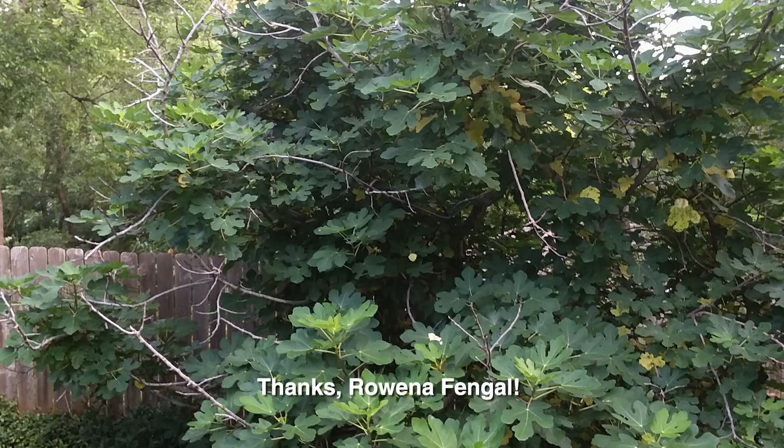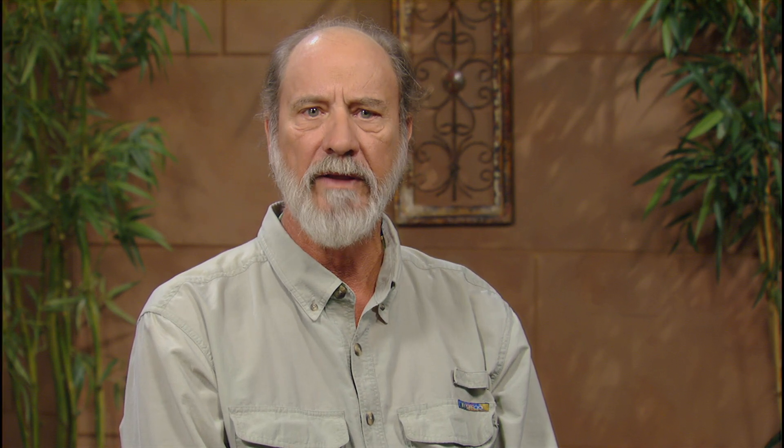Bell County Master Gardener Rowena Fengel had problems with a Grandin Brown Turkey fig. Late hard freezes in winter 2019 killed several limbs and she got very few figs this year. Then many pale yellow leaves fell covered in sooty mold, and she also had scale insects. Since we'll go through this again next winter, cut back to healthy growth after the first hard freeze and do not be surprised to see more limbs collapse. Our freeze events really give our plants a beating. This time of year our fig varieties that came through the spring are very late putting on figs.